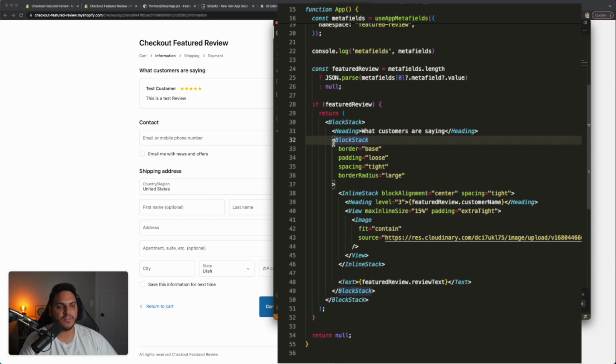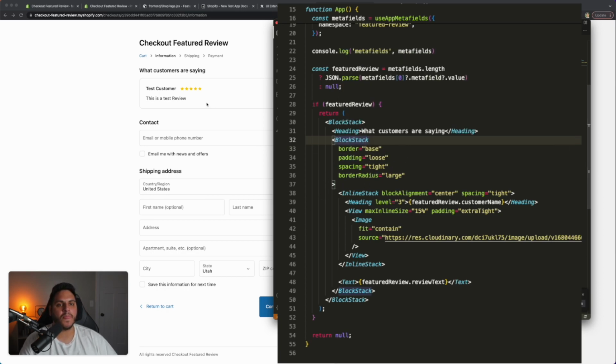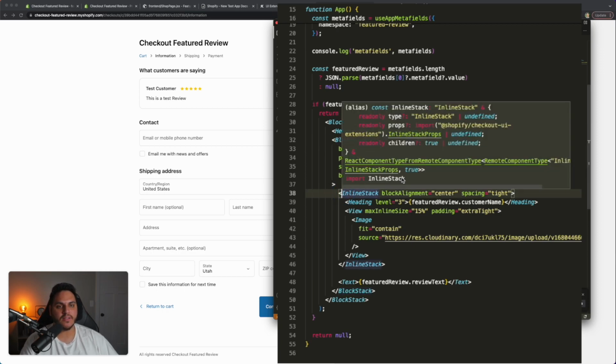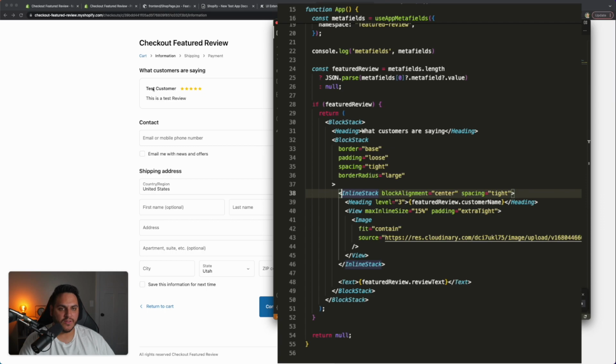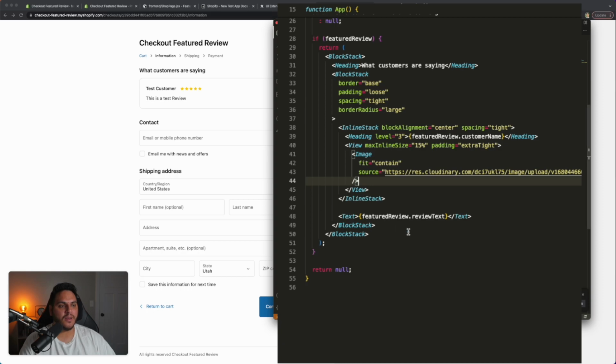We've got another stack with some options for the padding and border, basically to make it look like a card. Then we have an inline stack, which creates a horizontal row for this header and the 5 stars, which is actually, I just put it as an image since that was the easiest way to get that working. And then at the very bottom, we've got the actual review text.